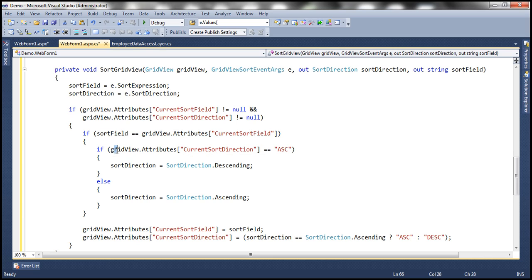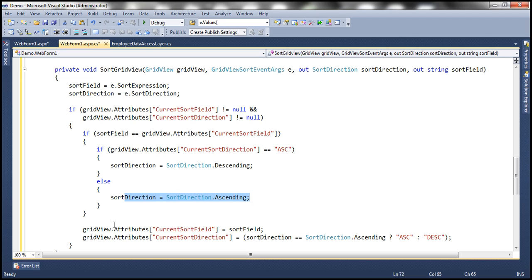If the direction is already ascending, meaning the data is sorted by a specific column in ascending order, and the end user has clicked on the same column again, then we want to set the sort direction to descending. On the other hand, if the current sort direction is not ascending, then we know it is descending, meaning the previous time it was sorted in descending order, and now we want to sort it in ascending order.